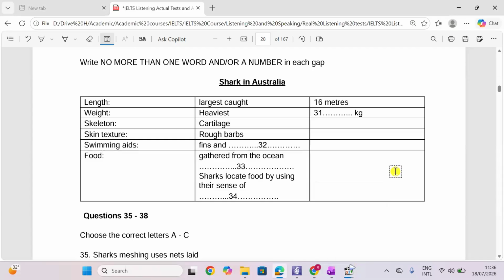You now have half a minute to check your answers. Now turn to section 4.